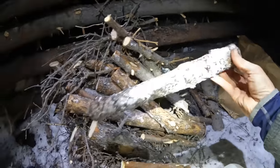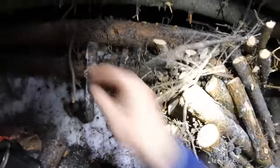Got a lot of wood that's covered in ice and snow. So what we're gonna do is lean it against here and let it dry out. Oh, feels good to sit down. I'm exhausted. I was just working as fast as I could, trying to get this done before the sunset. We barely made it. Looks like Jacob's tuckered out too, because he's fallen asleep on his caribou hide. Good for him. He needs his rest.